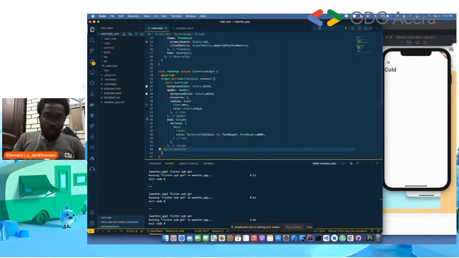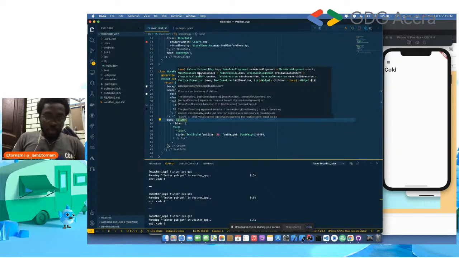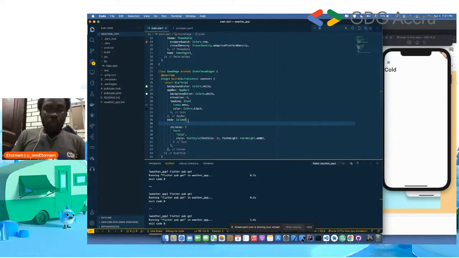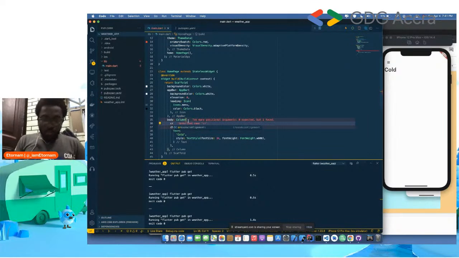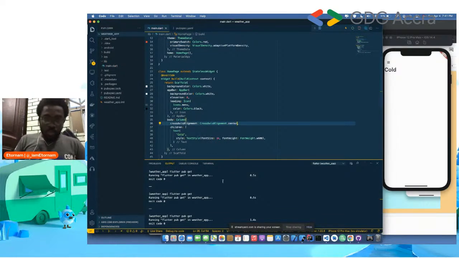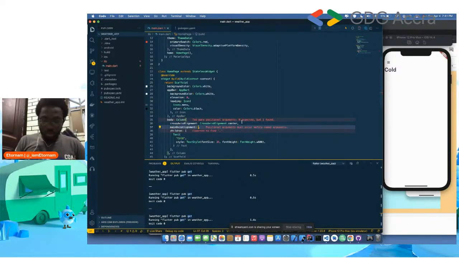The column also has its own properties or attributes, as you can see over here. It has the main axis alignment, the cross axis alignment, the text direction, and other stuff. You can always visit the Flutter documentation to explore most of these attributes. So I'm just going to set the cross axis alignment to center. I think this should do the work. Okay, yes.